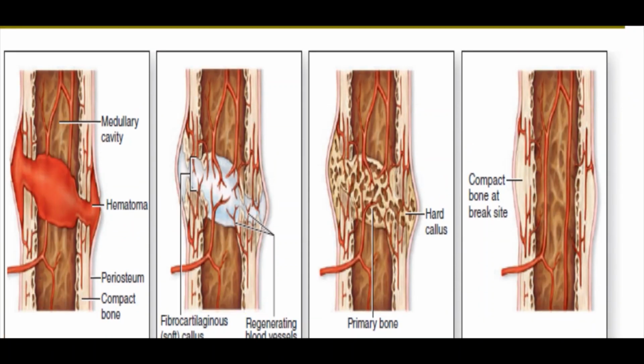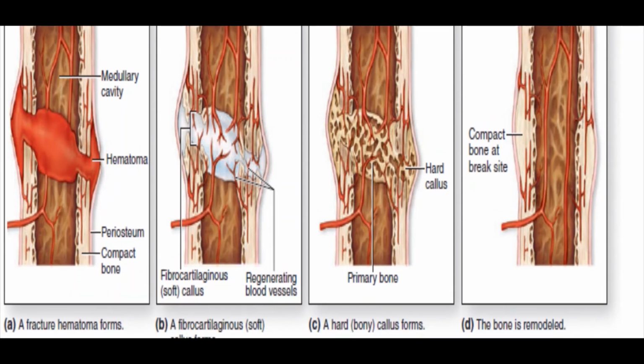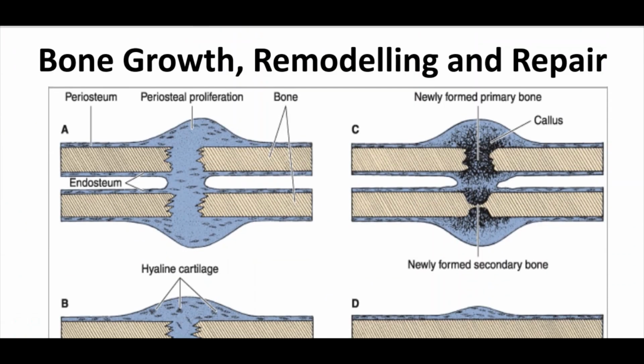If you fracture your bone, number one, there is hematoma formation. After hematoma formation, this is just blood vessels bleeding into the fracture, because when you fracture your bone, blood vessels are severed. So there is hematoma formation. After hematoma formation, there is fibrocartilage, soft callus formation. Fibrocartilage forms. And then fibrocartilage is replaced by woven bone in a hard callus formation. This hard callus formation is now replaced by lamellar bone. Okay, so that's what happens.